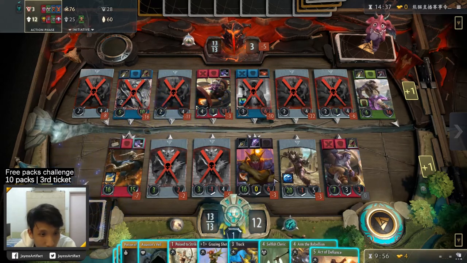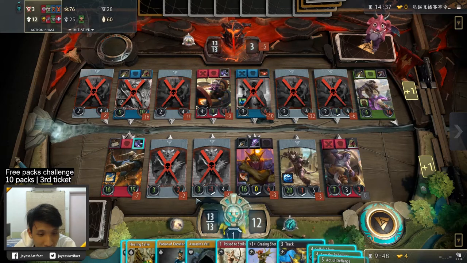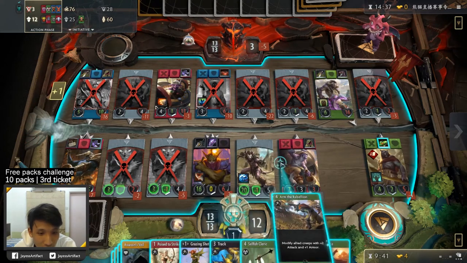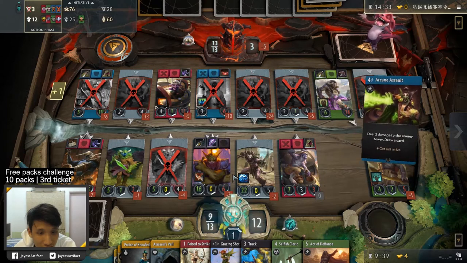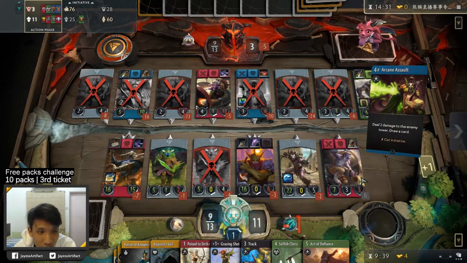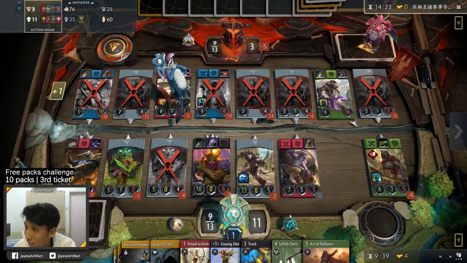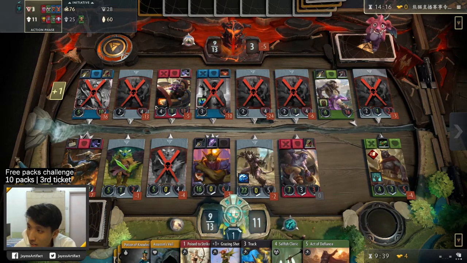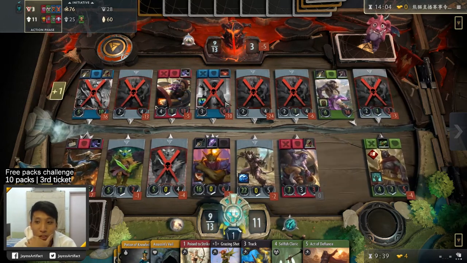So he's going to flare here, which I have no way to save. Oh, I can do this. That saves my stuff. Drawing. He must be scratching his head.